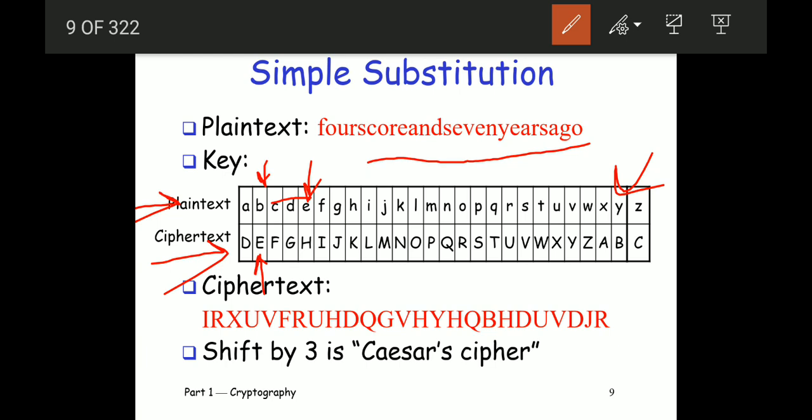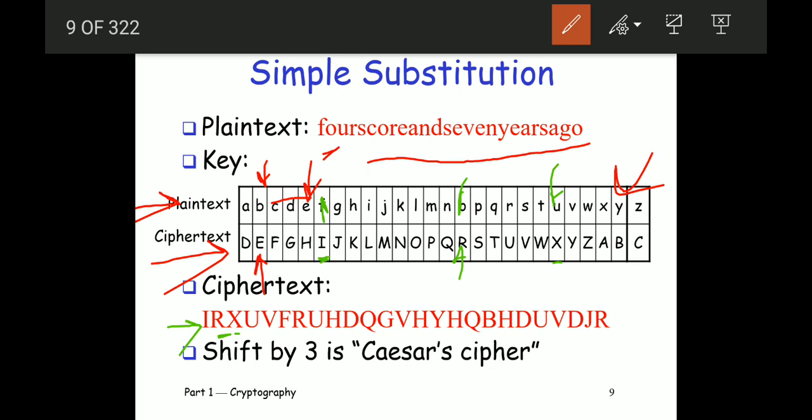So if you observe here, F is now converted into I. This is the ciphertext that has been generated for the message "four score and seven years ago". Similarly, O here shall be replaced by cipher R, and then U here would be replaced by the cipher X, and so on.